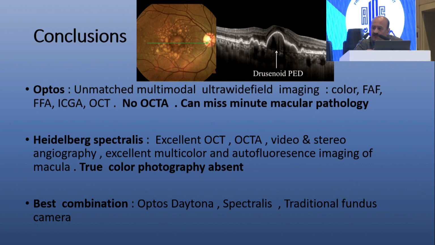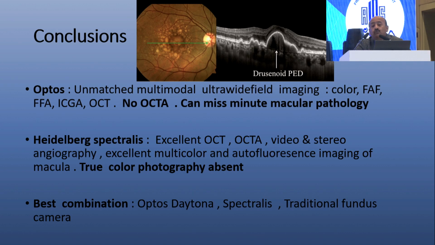Multicolor imaging is available. It has got advantages which I have highlighted in the presentation. But if you ask what we should go for, most of us will already have a traditional fundus camera, and it still retains its place in the armamentarium of a retinal surgeon for multimodal imaging, and the traditional fundus camera still is very useful for the posterior pole and traditional 100-degree imaging. So you don't throw your fundus camera out.